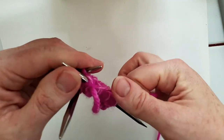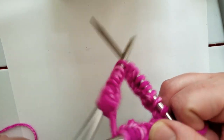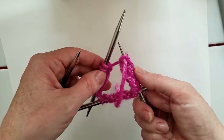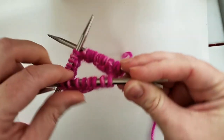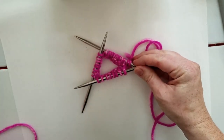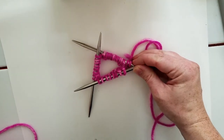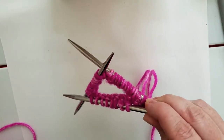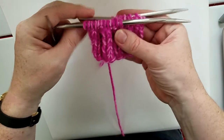I tend to guide my way by just noting where my tail is - that way I know I've come to the end of the round. You can see a little bit of a gap there that will close up as we keep moving, and we can tie it in a little bit at the end. There we have our very first round of knit purl around - that's gonna start our cuff. We're going to keep going with this for another two inches to give us a nice solid cuff on the bottom of our mitten.